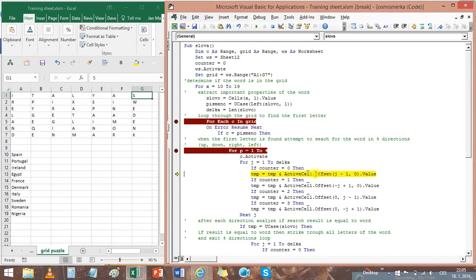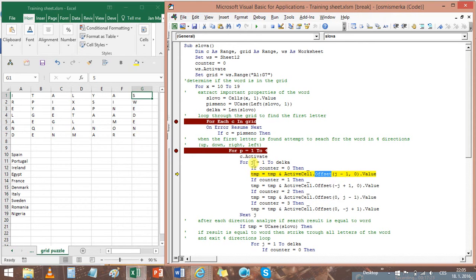It says active cell offset, so that means that it should offset the cell in memory, because we are not saying anywhere to select the offsetted cell. In memory, it should offset the cell down.